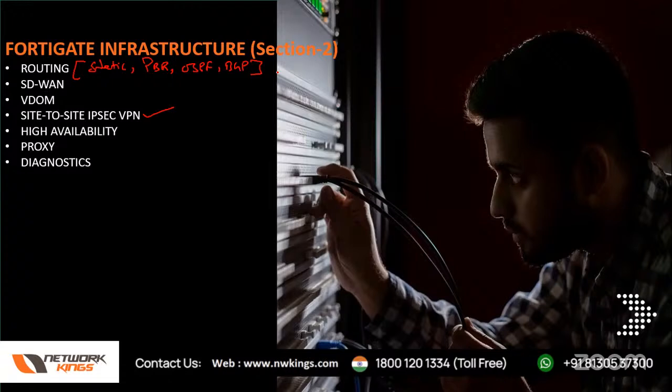So how can we optimize our routing in order to ensure that no one can get into our devices? Okay. So apart from that, there's the concept of SD-WAN, which we are going to cover, the VDOM concept, the clustering concept, that is the HA, and the firewall behaving as a proxy, mostly in terms of inspection. That is what we are going to see, and the basic troubleshooting, the debugs and all, that is what we are going to cover.